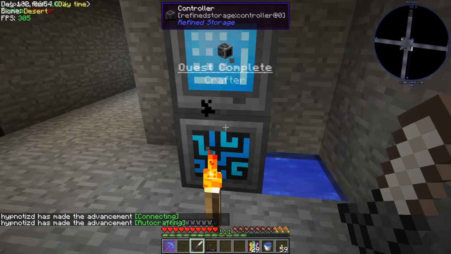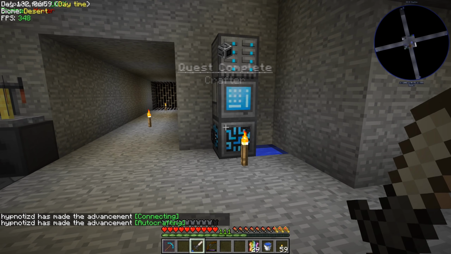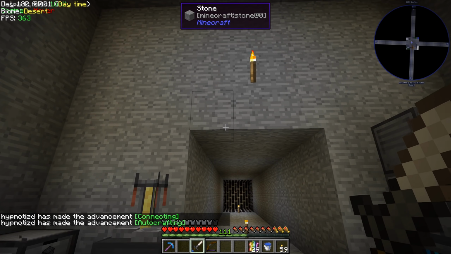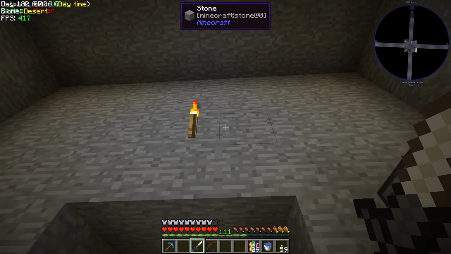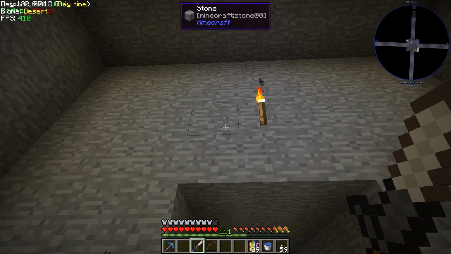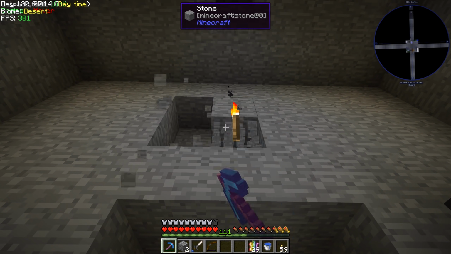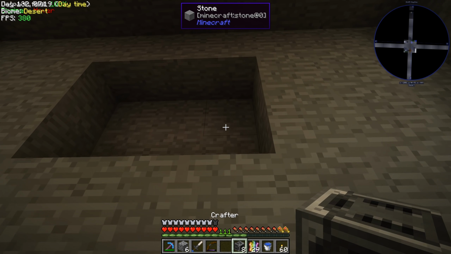I'm trying to remember. Okay, we do have a controller here. I was like, do we need a controller? So we have a controller. We need to put these crafters somewhere. I'm not sure where we're gonna put them. I guess we could like inset them in the wall here or something. That should be okay, I guess. Let's do that. I'll just break out some of this stuff up here. So we have 8 of them. Probably not gonna need all 8.